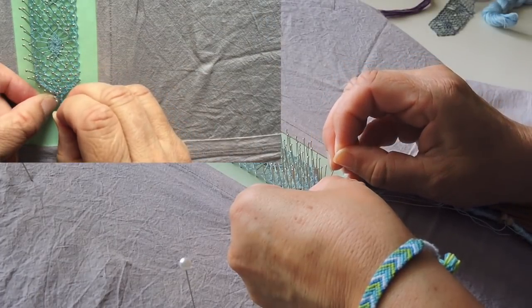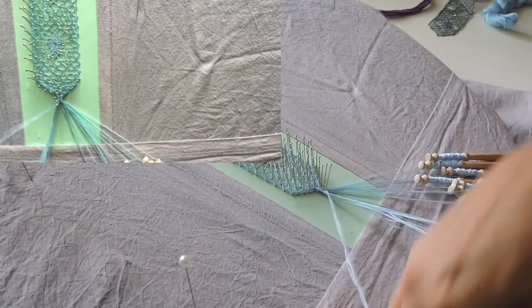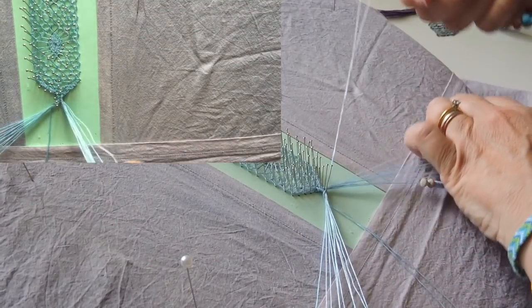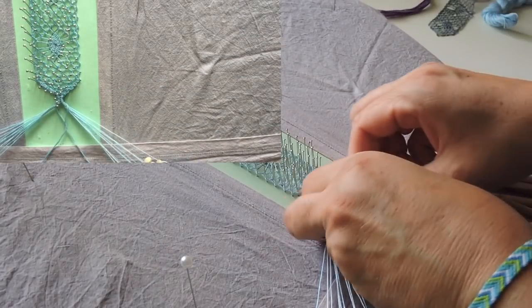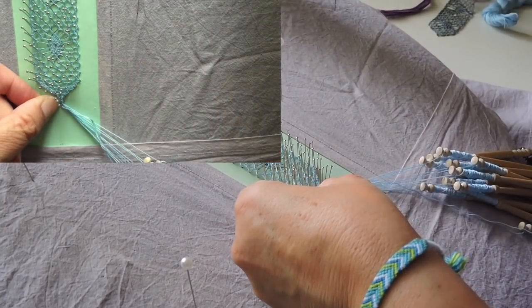I'm going to do another pin. Over, under, under, over. And then twist. And you can do as many of these as you want. I think I'm going to do one more.